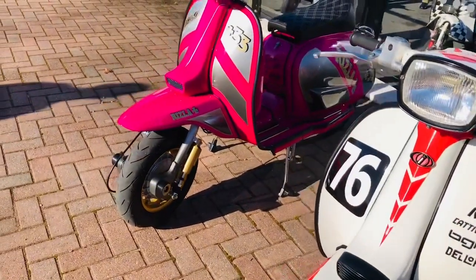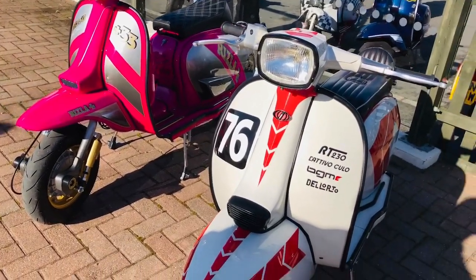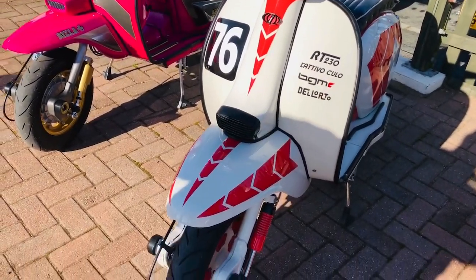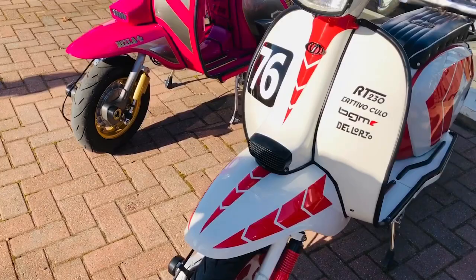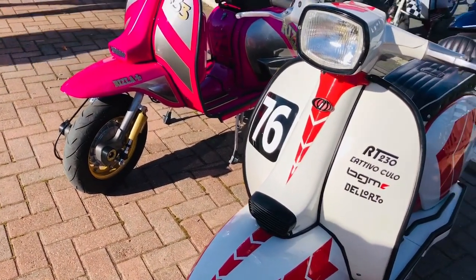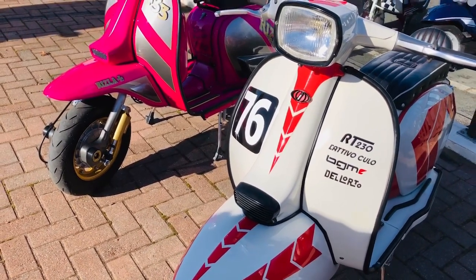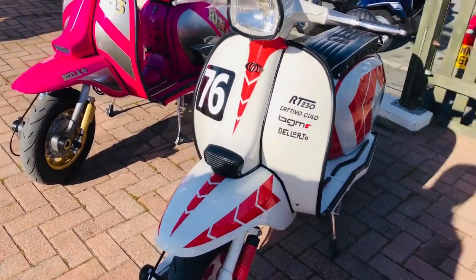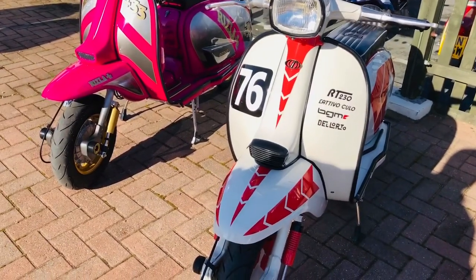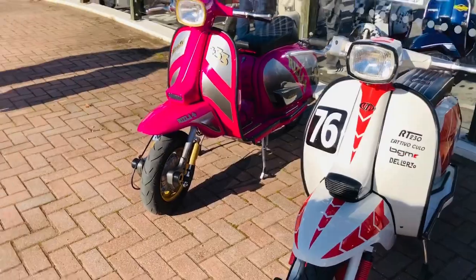Did you ever contemplate selling them? Not really, no. I've got five Lambrettas basically, and one of them I've owned for 38 years. I've had it since brand new basically, an Indian GP. So I don't really tend to sell them. Fantastic. Well, good luck at the show, the both of you. Hope you have a cracking weekend. All right, thanks very much. Cheers.